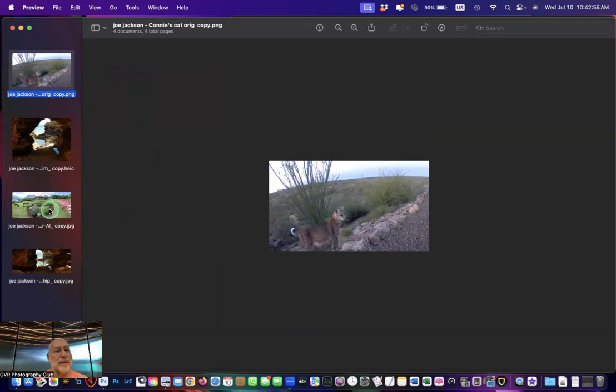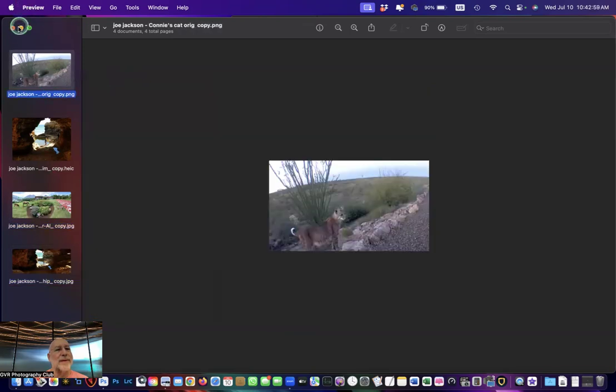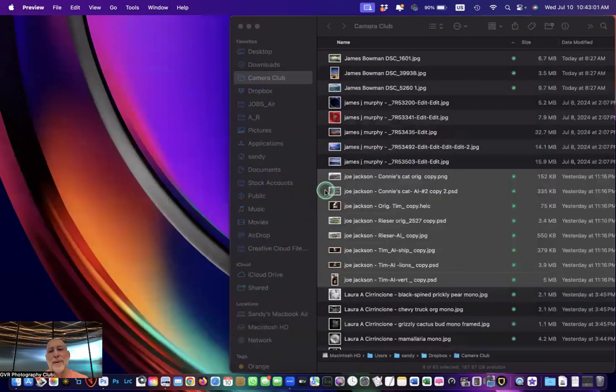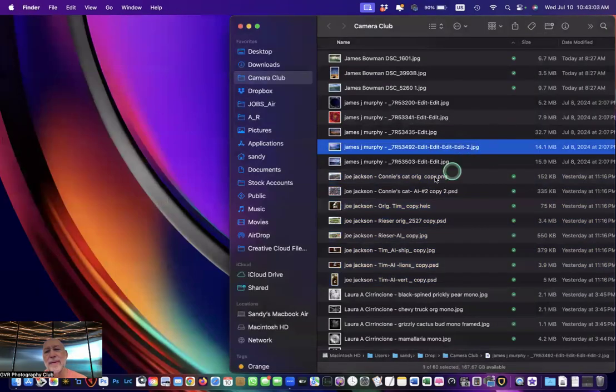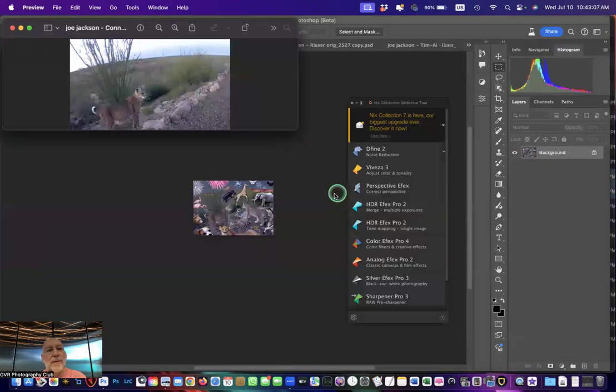I thought it was right below it in your list. Yeah, it looks like it's here. Is this it? No? Okay. Sorry. I don't see it here. Hang on a second. Might be another. Let's go back here. So here's Connie's cat. Oh, yeah, here's the other one. All right, let's look at these two.